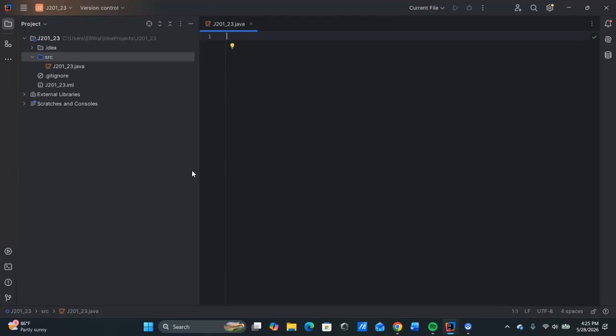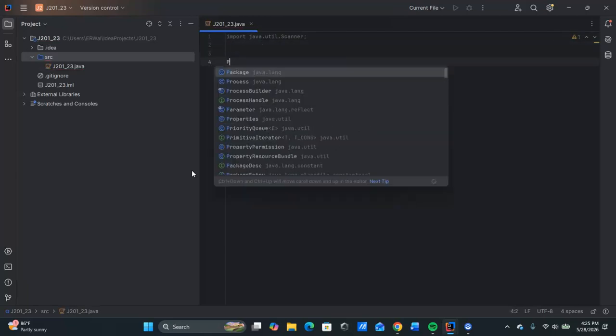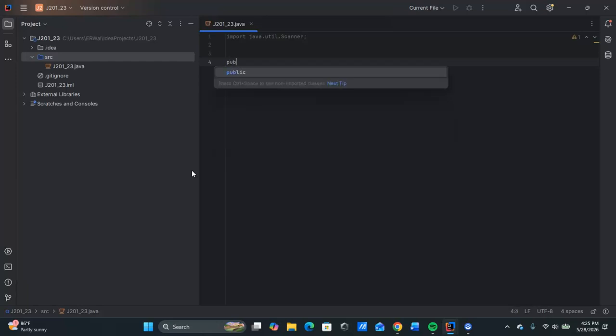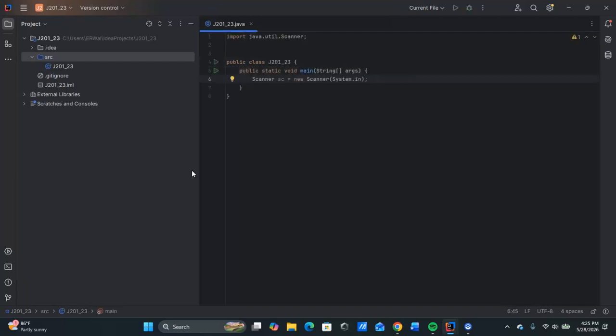So first things first, we're going to start the same thing. We're going to put the scanner, and we're going to do public class, and we have that new scanner in.